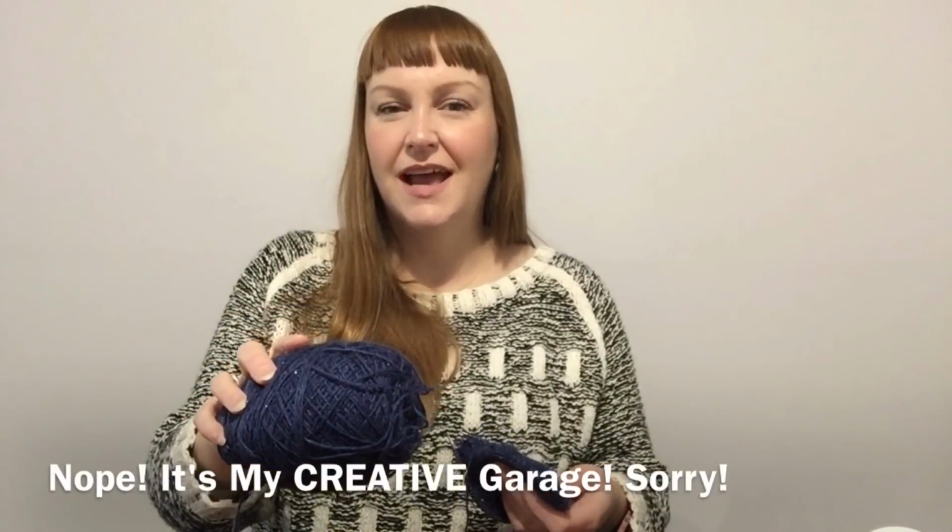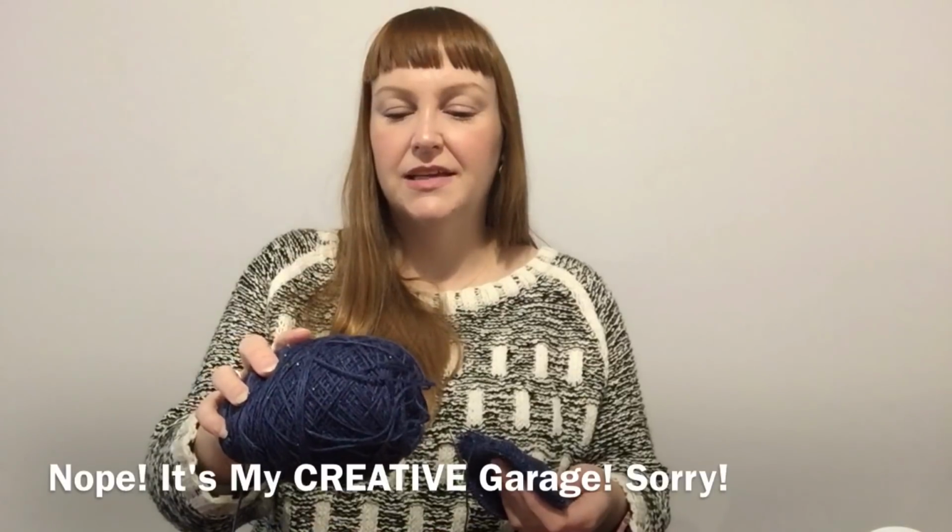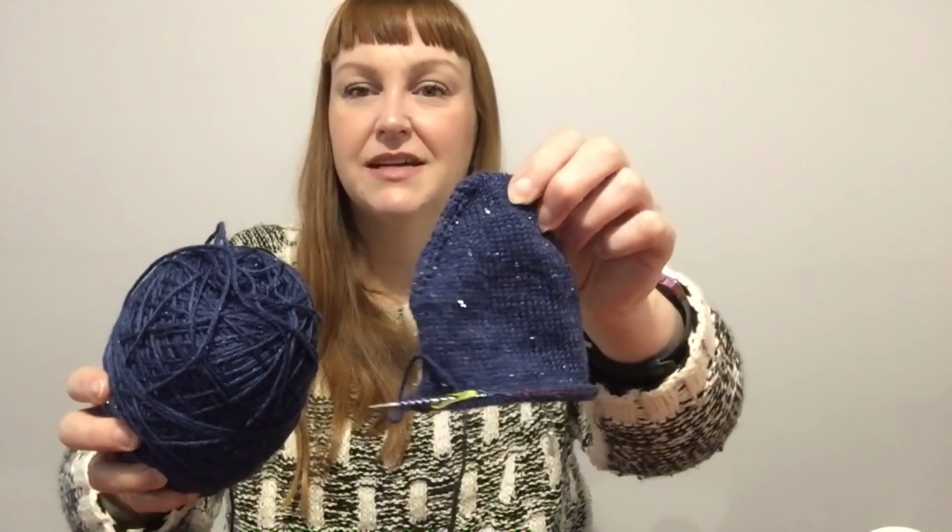The yarn is from My Favourite Garage, and it's called something really cute. Diamonds in the Sky, maybe? It's really, really sparkly, like just the sparkliest yarn I've ever knit. And I'm knitting these for my sister because she had been seeing all my socks that I'd been knitting popping up on Instagram, and she said, those socks look really nice. I really, really love the one pair of socks that you've knit me over the years. I wear them all the time. That one single pair.